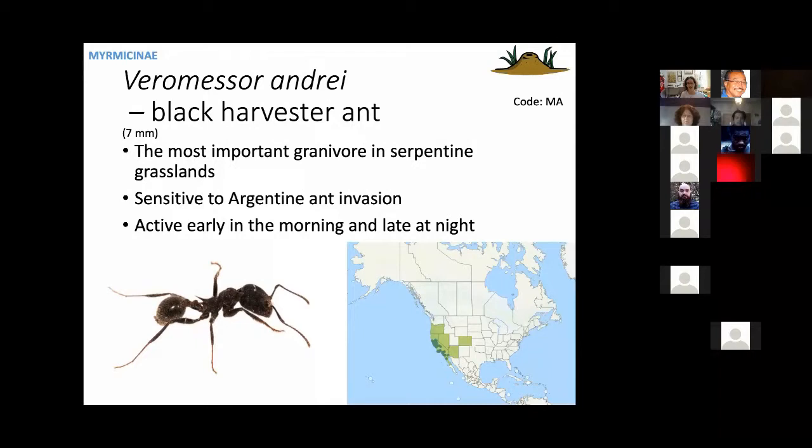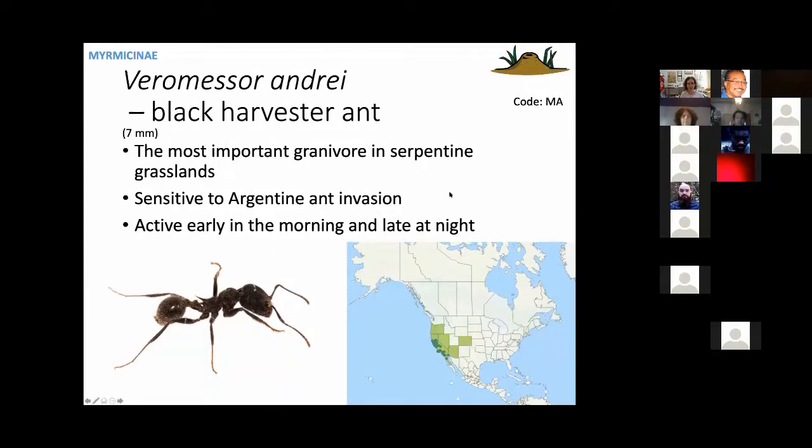And I think that's why invasive ants are so interesting. That's what I studied for my PhD and for my postdoc. Because you introduce one species, in this case the Argentine ant, and you could affect lizards, and you could affect plants, and you could affect so many different things just by introducing one species. And I think this is a really interesting point here. So yeah, the harvester ants are an important food source for the horned lizards, and that's one of the species that got negatively impacted by Argentine ants.